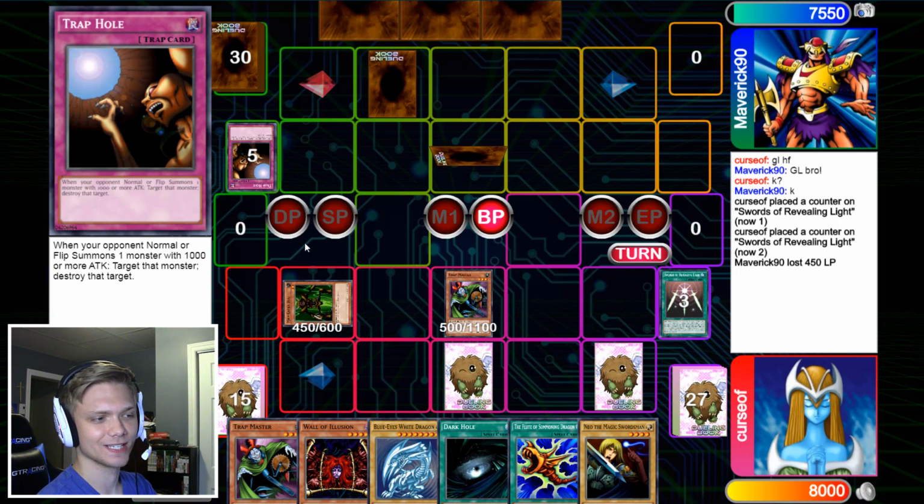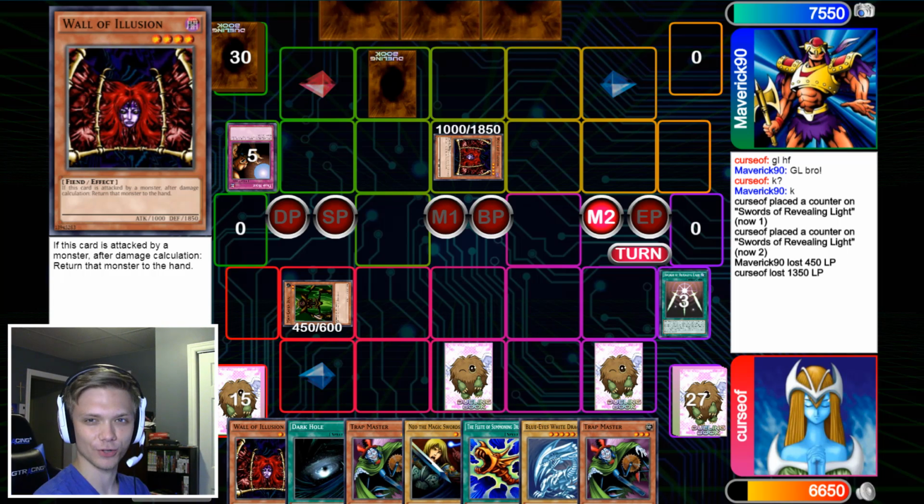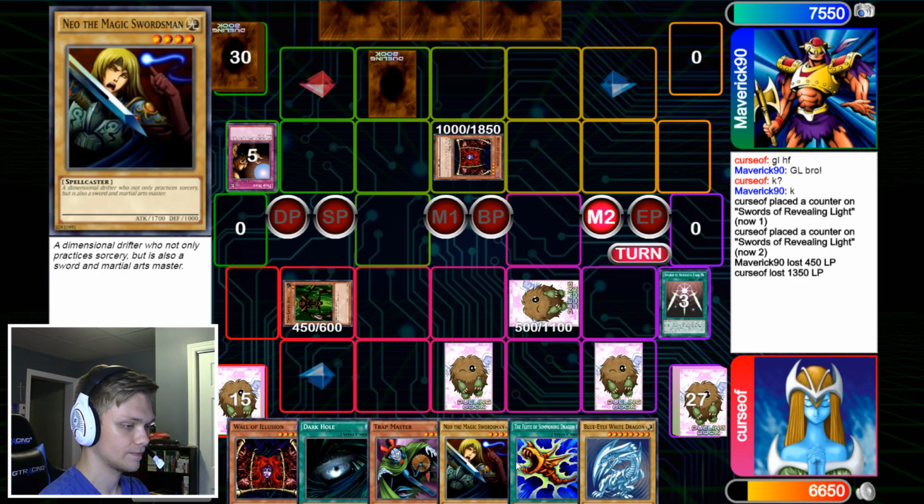One, I'm like, let's see what this is. It's set. It's either going to be weaker than me or da da da da. It's a Wall of Illusion. I get to go ahead and bounce my Trap Master back to hand just for the cost of 1350 life points. Let's go. How many cards do I have in hand?